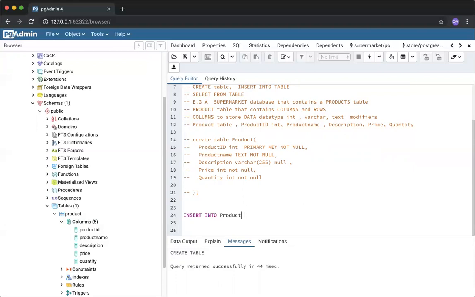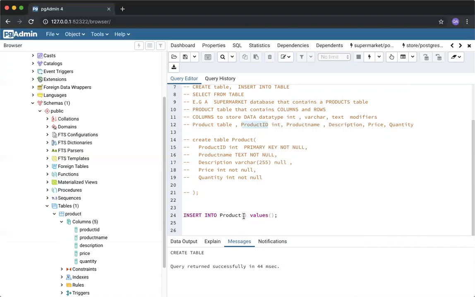Then it takes two things. First, it will take the fields. Then second, it takes VALUES. That means what values are we adding to this, and you put them in brackets like this. So it's taking what value we go into each field. What's our first field? Our first field is product ID.